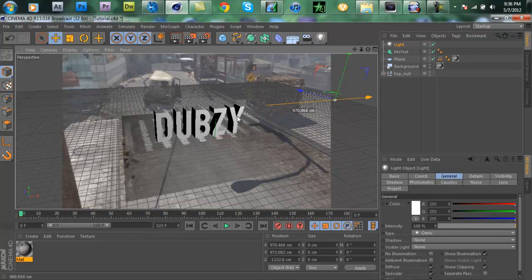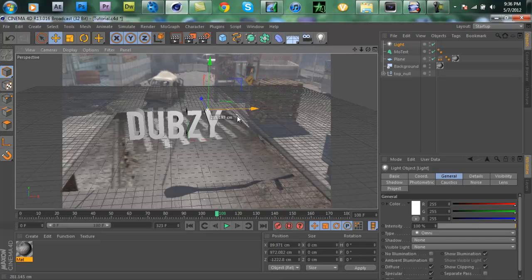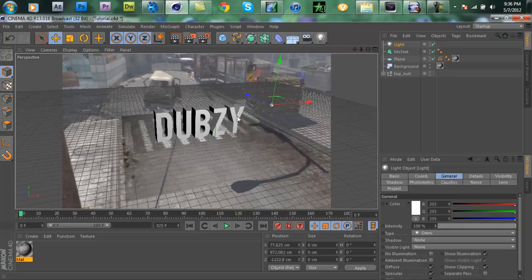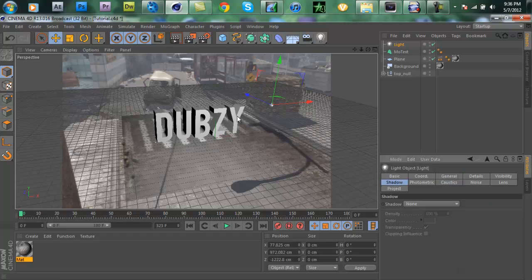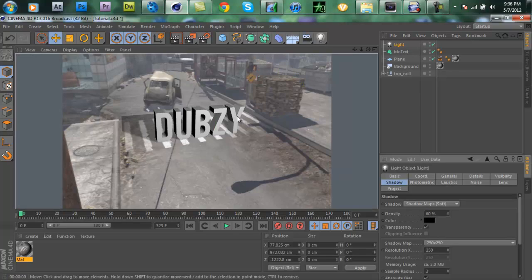Since our shadows are going to be facing that way, ish, make it towards over here. Here's fine. Now once you put on the light, you have these options here. You want to go down to shadow, and then shadow map soft. Change the density to around 60, and now if you see, we have shadows.